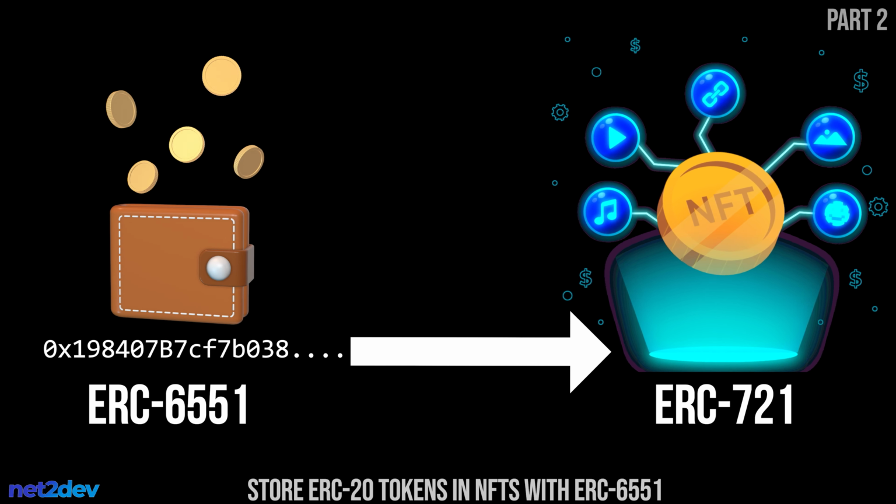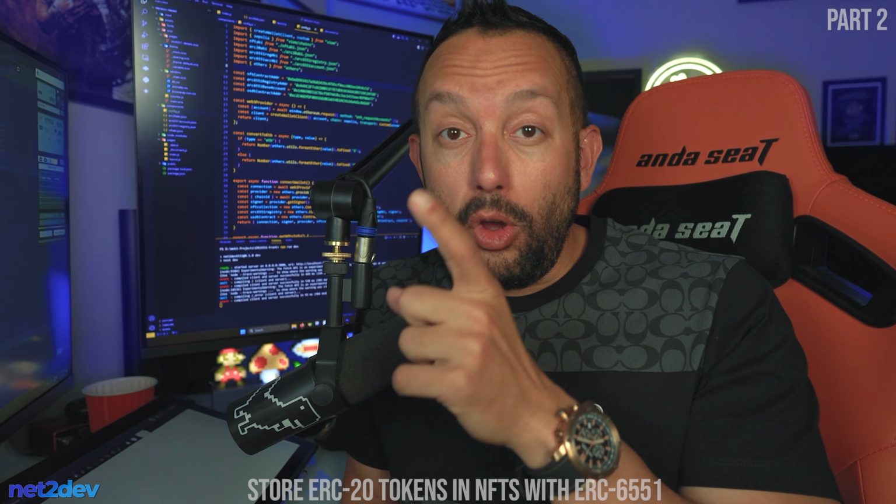It's no different from any other contract that receives or sends ERC-20 because we are implementing an interface to interact with the ERC-20 token. The only difference is that the permissions inside the smart contract are bound to the owner of the NFT. The magic is that if I send the NFT to someone else, the new wallet that is holding that NFT should have the rights to execute the functions on the ERC-6551 account smart contract.